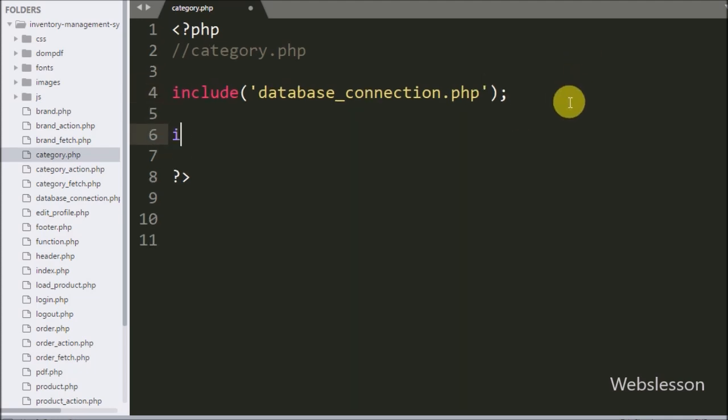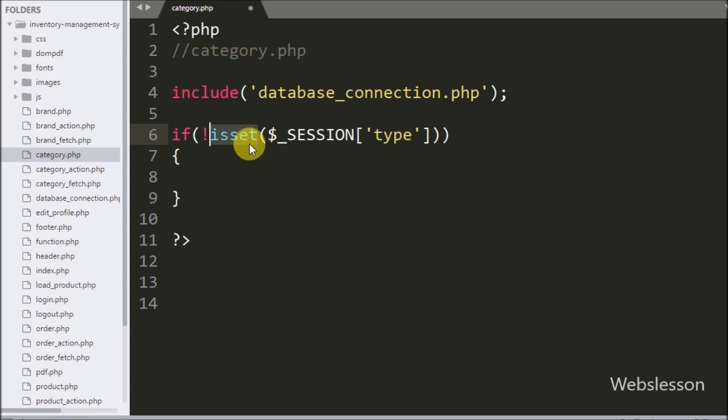After this we want to restrict sub-users from directly accessing this page without logging into the system, so we write an if statement, and under the condition we write the not operator with the isset function with the $_SESSION['type'] variable.